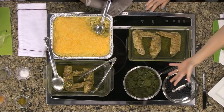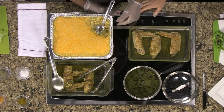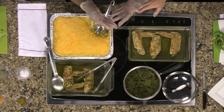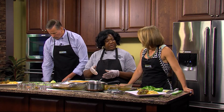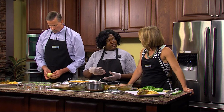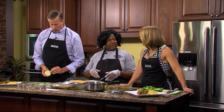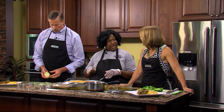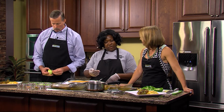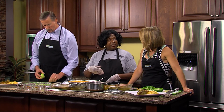What's the secret to, first of all, what do we need to make the collard greens? First, you need to get, I use the greens from the local greens. But if you can't get to those, you can go in the store and get the bag greens and wash them properly at least 3 times to make sure the dirt and grime is out of it. And then after that, I add boiling water, and I let it boil for a little bit, and then I add my seasonings. I don't add my seasonings right then and there.